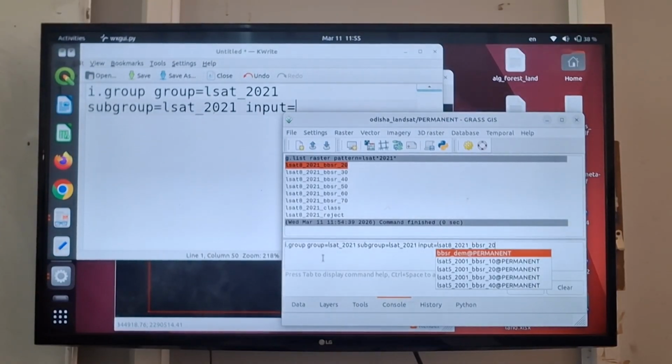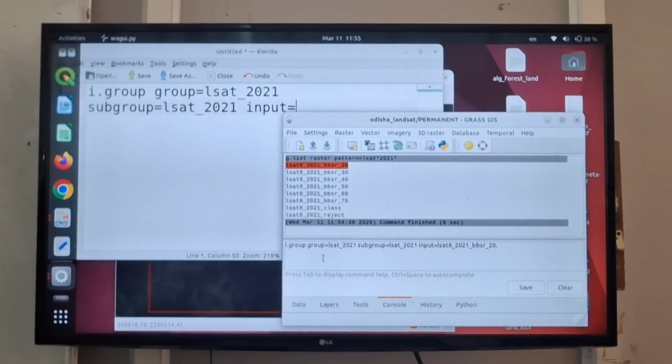Now do control V once also, right? Now press comma. So type a comma. So comma and then do control V again and just change the last 20 to 30.